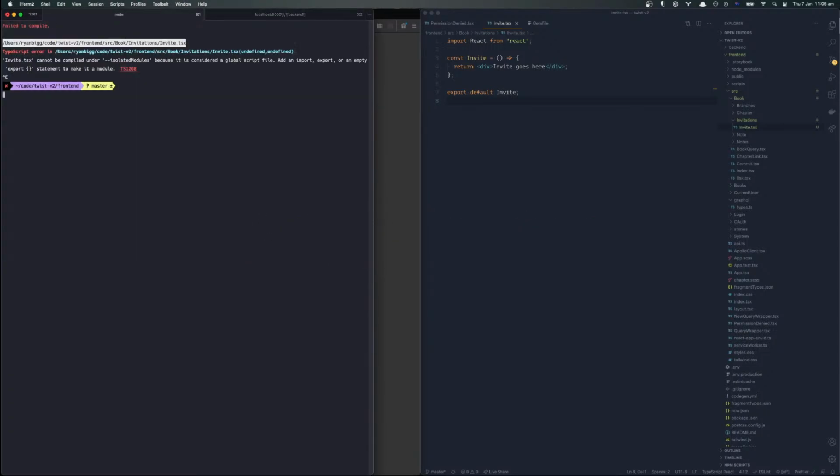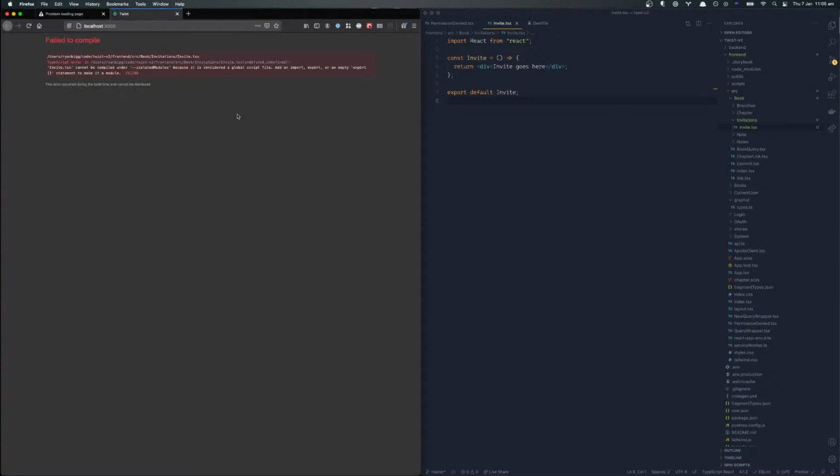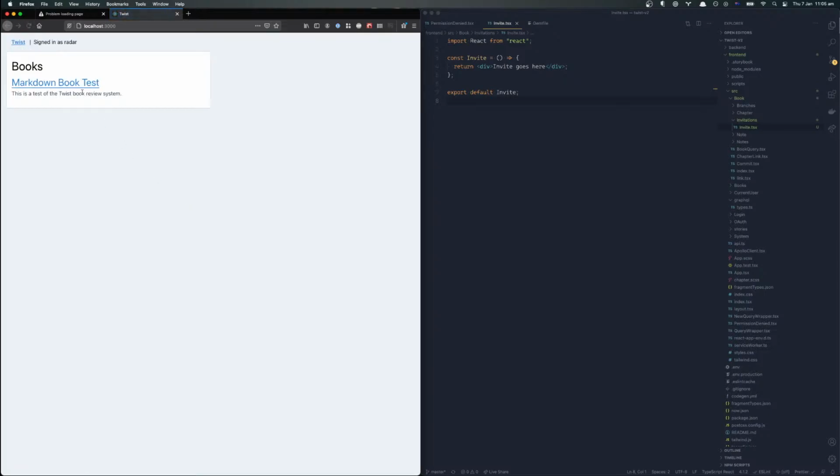Sometimes the front end needs to be reloaded because I don't know exactly why. It gets upset when you delete files and sometimes remove things and that sort of thing. Fortunately, it's really quick to start up. So there it goes. It should be good. Just want to make sure that this is actually running and correct. Okay, we're on localhost. So we saw active Rails before. The localhost has an example book called Markdown Book Test.